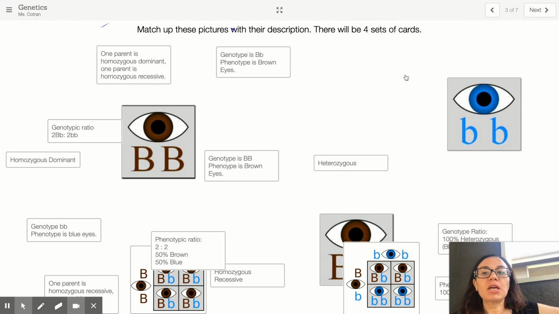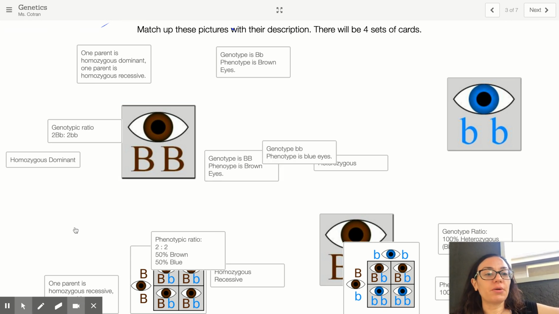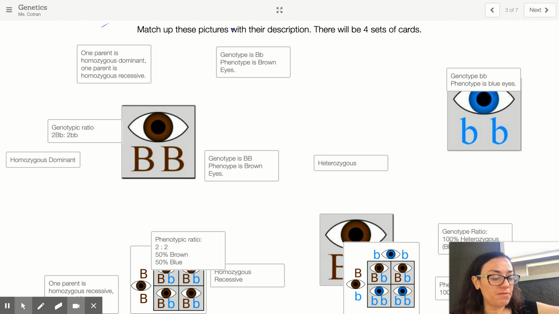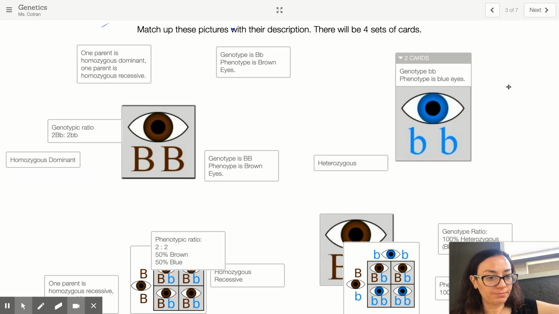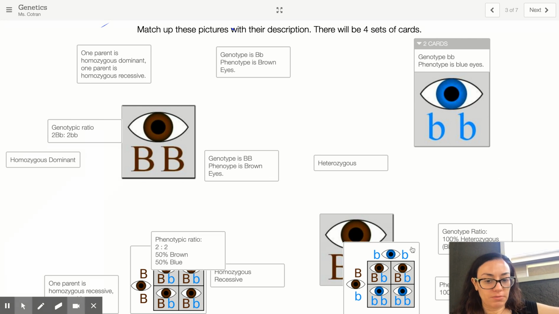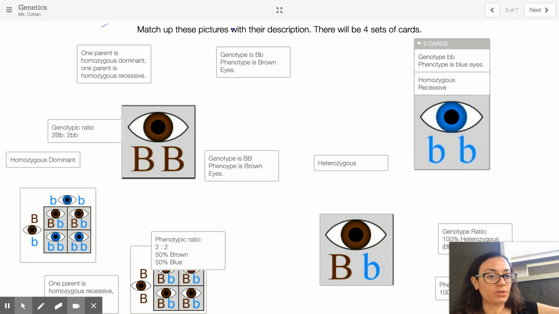So you have genotype and phenotype. Genotype are the genes, the alleles. Phenotype is the color. Pardon me. So here clearly we have the genotype as little b, little b, but the phenotype, the color, is blue eyes. Now, what do we call that? Are they the same, the letters? They're the same? Remember, same is homo. And are the letters capital or lowercase? They're lowercase, right? So we call this homozygous recessive.